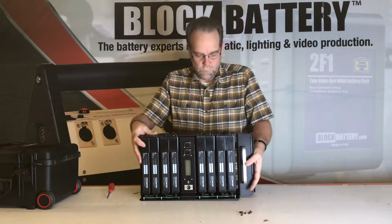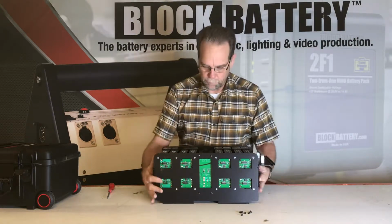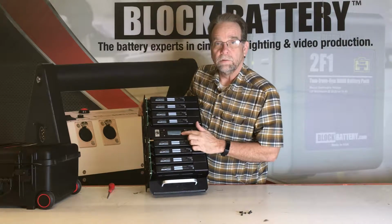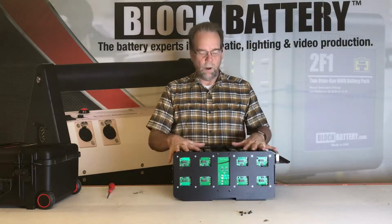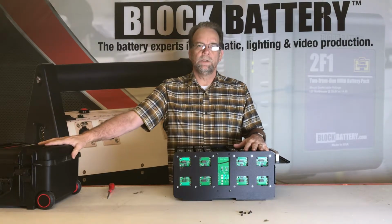Replace these 8 screws. Now you can turn on your system. You will see the sign on screen come on as it is here. At this point, drop the whole carriage back inside the Pelican case, and you're ready to use.